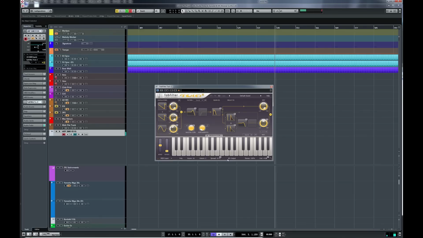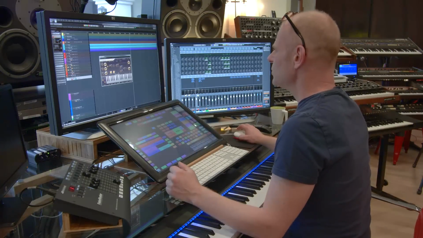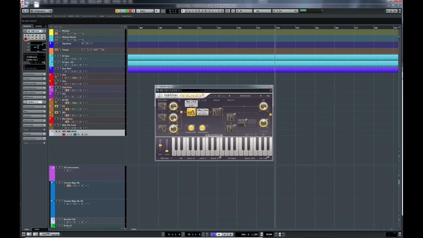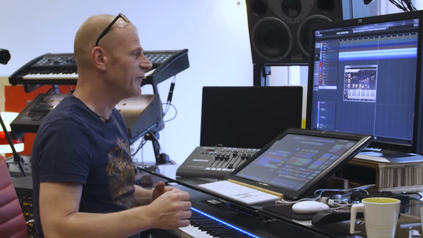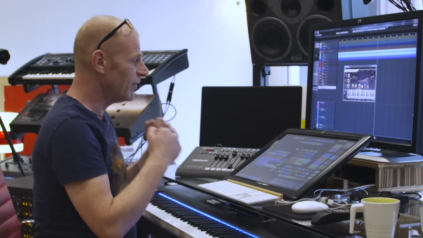And it's a wonderful analog emulation synthesizer. I'm still very fond of it, and I'm still using it a lot. And as you can see, it feels exactly the same as the other plugins. You see how it looks, see how it feels. They did a really good job at designing this right from the get-go, and they took that into all their plugins after that. And the most important thing about FabFilter is it's Dutch.